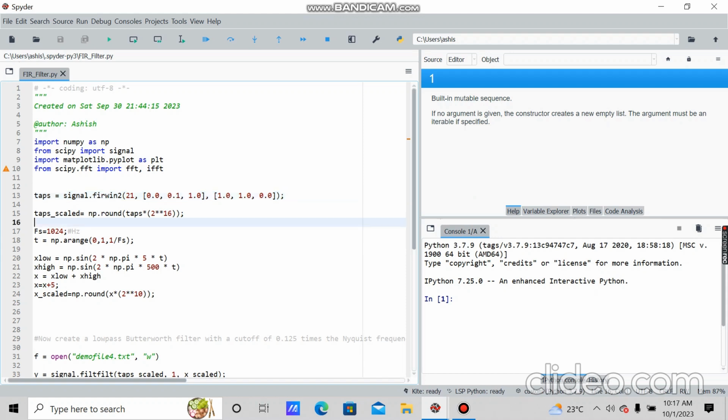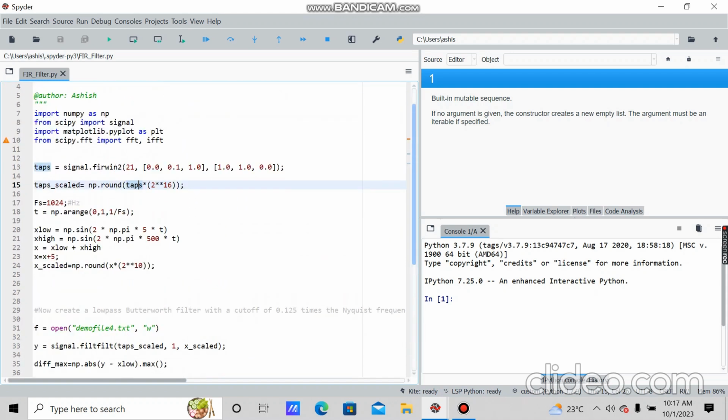And now we are scaling these taps because we want to use them in the FPGA, for the same reason I explained before. We can have a negative component here, but we don't want any fractional component. That's why we are scaling, but not adding a DC component, because adding a DC component will change the characteristics of the taps, whereas it doesn't change the characteristics of signal frequencies. So with that, let's run this program.